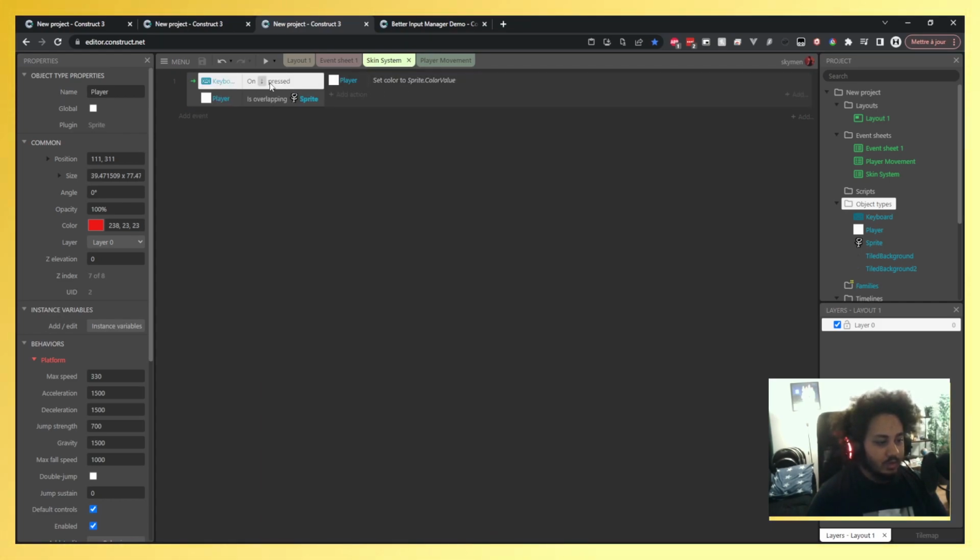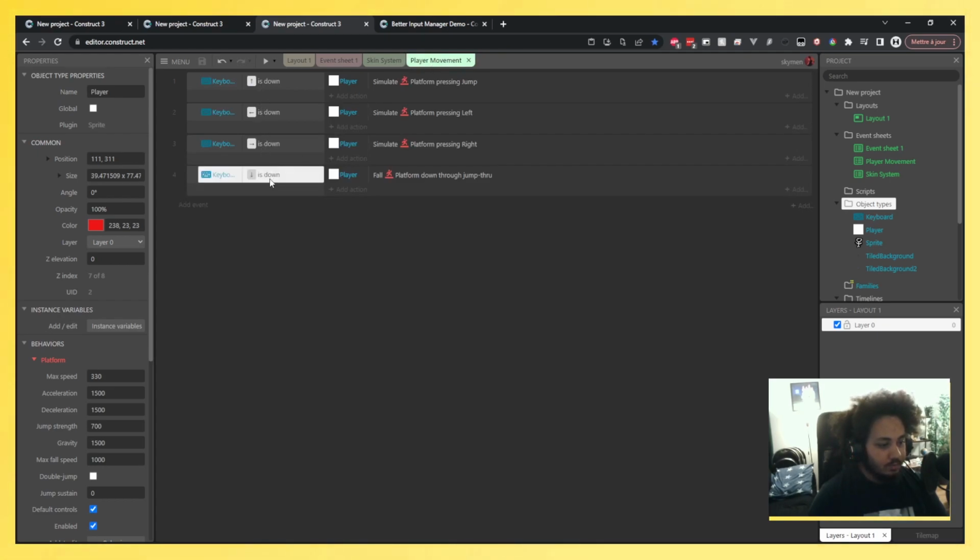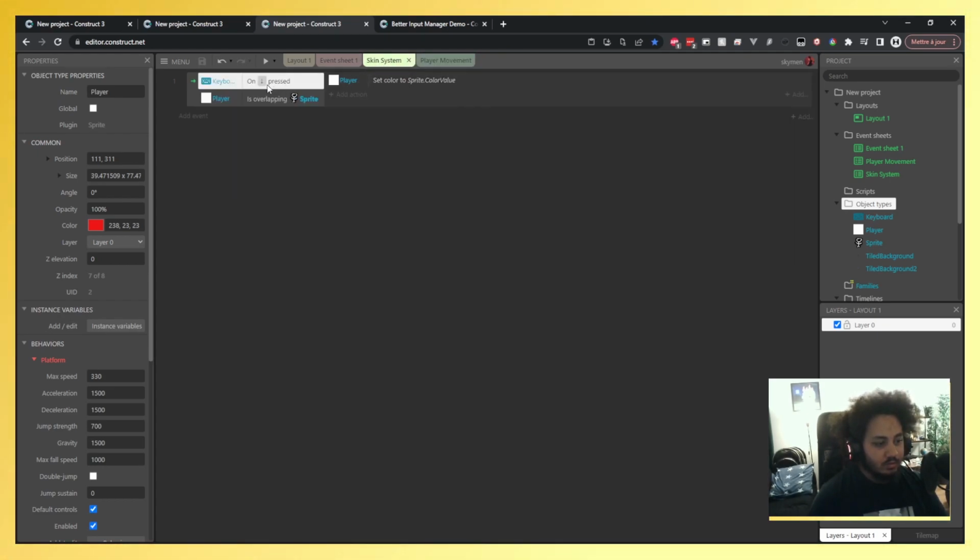It checks for when down is pressed, and it sets the skin if there's a sprite colliding with the player. But where this is problematic is this right here, because you've got the same input reference twice in your game at two different points, and that's a problem for the day you want to change your input controls. For instance, if you want to implement WASD controls or gamepad controls, etc., you're going to have to duplicate all of this code, and it gets messy very fast.